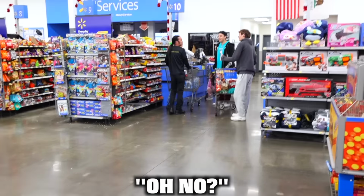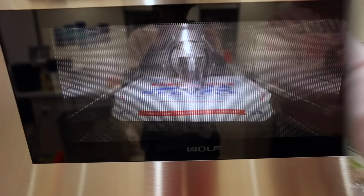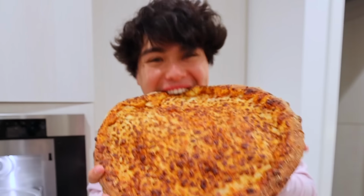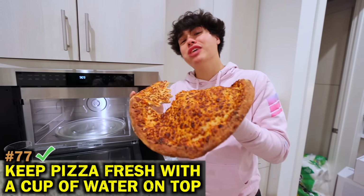If you have some leftover pizza that you want to warm up and have it taste fresh, then all you have to do is add a cup of water on top of it while you're warming it up. All right, time for the taste test. Oh my god. Where's my slice? Well, if you guys don't like dry leftover pizza, you guys now know what to do.